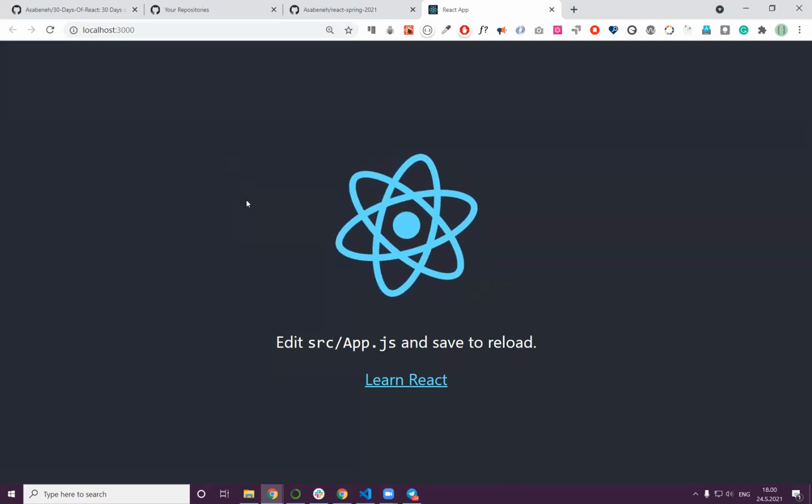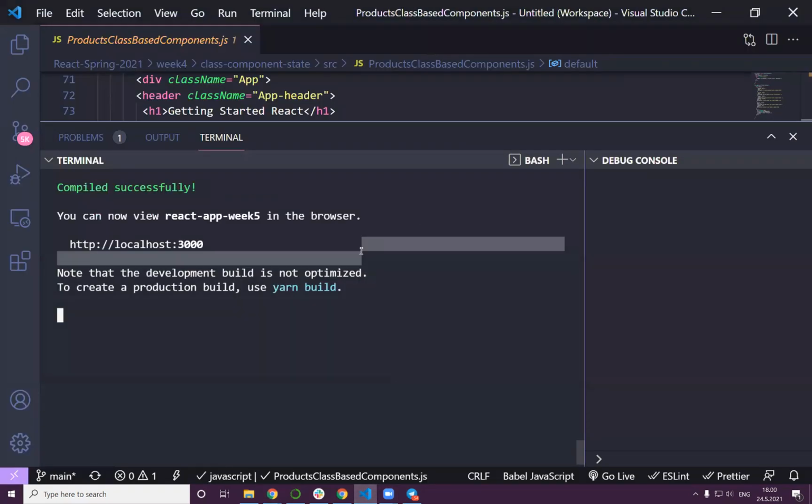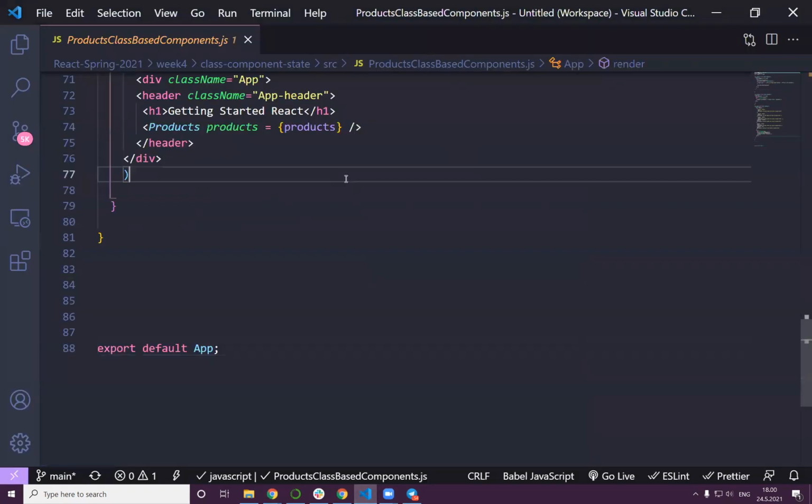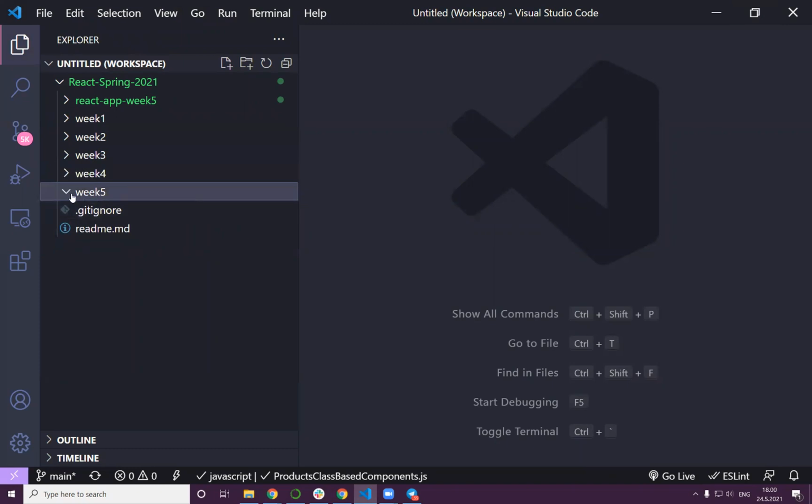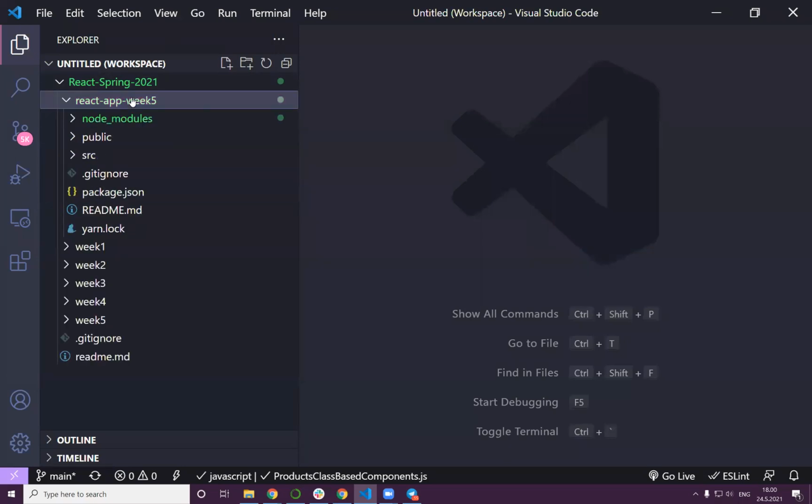Now it's better if we, I think this is not the file we want to work on. Instead, we have to go here. Where did we create that? I thought we had created it inside here, but it was outside. It's okay, we will move that later. But anyway, I will work on here.